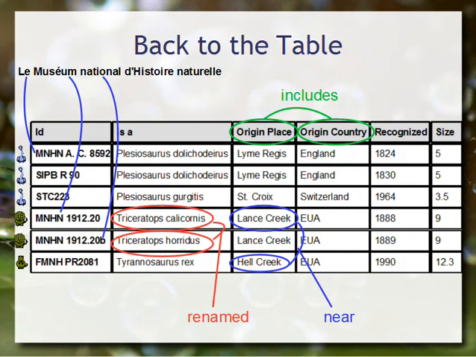So let's go back to the table, because I told you, okay, we must connect things, and tables are good to connect things, okay? Another problem in tables, and in fact, when you have schemas, is that sometimes you want to do relations that are not designed in advance. For example, I want to say that I have two records in my database here, and these three ceratops here are a new name we gave to this old record here, but that is not in our schema. And I want to say that this region is near this region, but it's not foreseen in the schema.